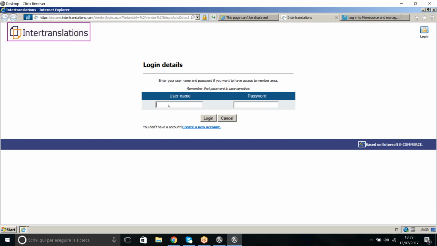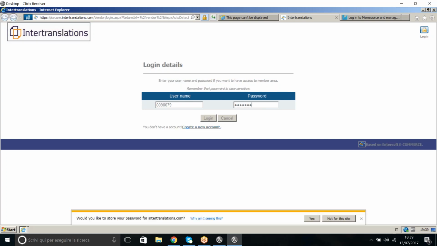Here you just insert your credentials, a new username and password, and you will enter your personal vendor portal, where you can find the assigned vendor tasks, the evaluation tasks, and most importantly for you, the POs. It's where you go to invoice your POs.